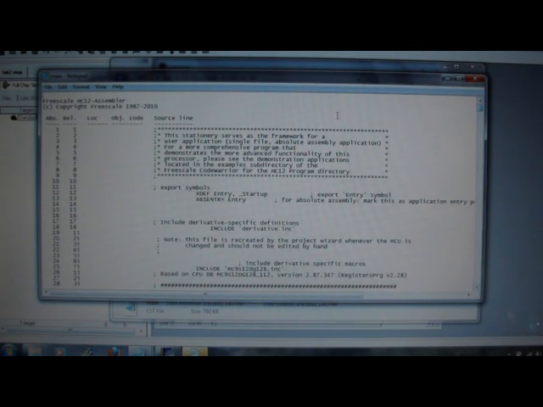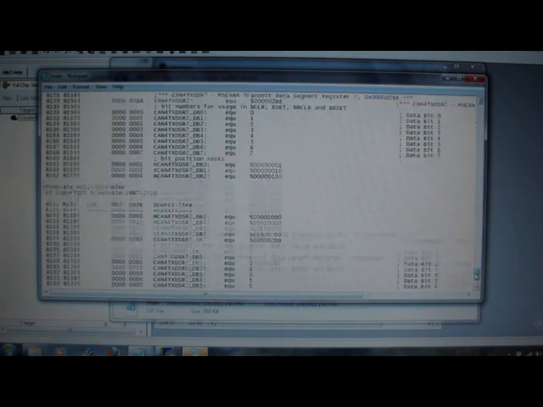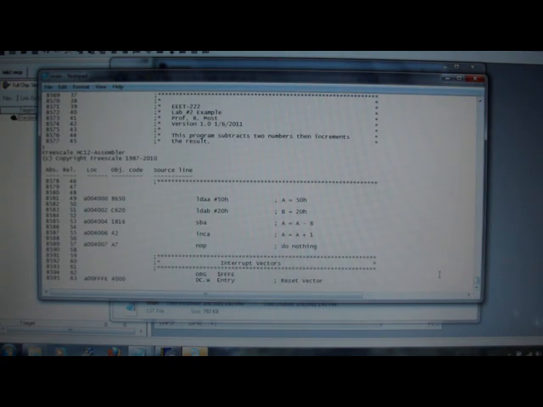Please do not turn in this entire file. There's a lot of extraneous information in this file that we will develop over the course of the semester. Your file or your program is contained at the very bottom of this file. So notice if we scrolled all the way to the bottom, we see the code that we created. Here's the header and so forth.